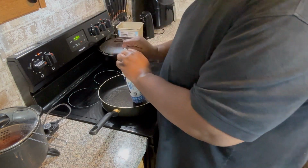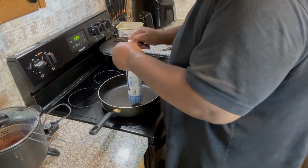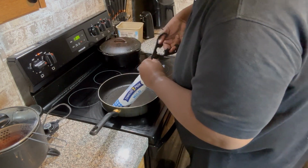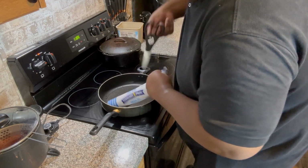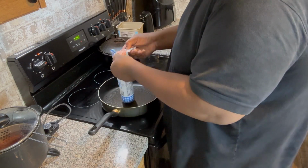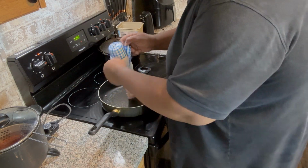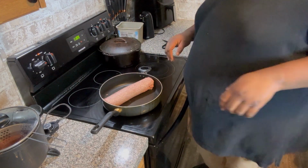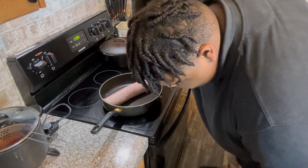Put the sausage in the pan and make sure it's mixed to its golden brown. Alright, I'm struggling here a little bit. Get it open. Come on. Come on now. I've never struggled this much. Oh, wow. Look at that long piece of meat. Put it in the pan. Make sure it's good golden brown so you won't get salmonella.